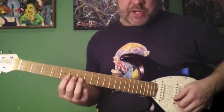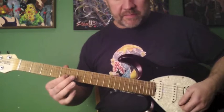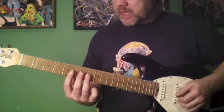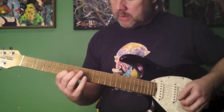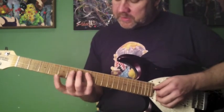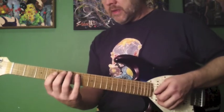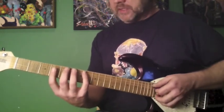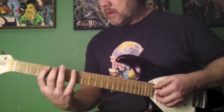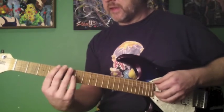It starts on the F sharp on the 7th fret, 2nd string, and then goes down to the 5th fret on the 2nd string also. And then the 7th and 5th frets on the 3rd string also. And then on the next 2 strings, you do 3 notes on each string. On the 4th string, you go 8th, 6th, 4th. And then on the 5th string, you go 7th, 5th, 3rd. And then those last 2 notes are on the 6th string, the 6th, and then the 4th fret.